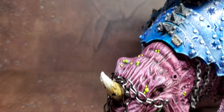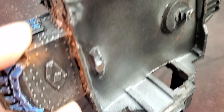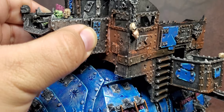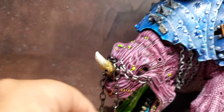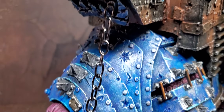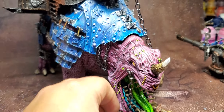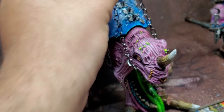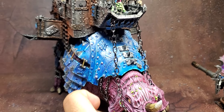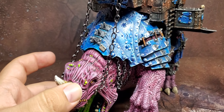Carrying this thing around for LVO is gonna be a hassle, but thankfully I did some magnetizing. The gun itself is magnetized — it just pops out, magnet on the bottom, magnet right here, and it stays just fine. The chains are hobby chains from a craft store and they're magnetized underneath, so they just pop out. The whole howda pops out too — it's magnetized, and that was already done by the previous owner. It just snaps into place pretty well.